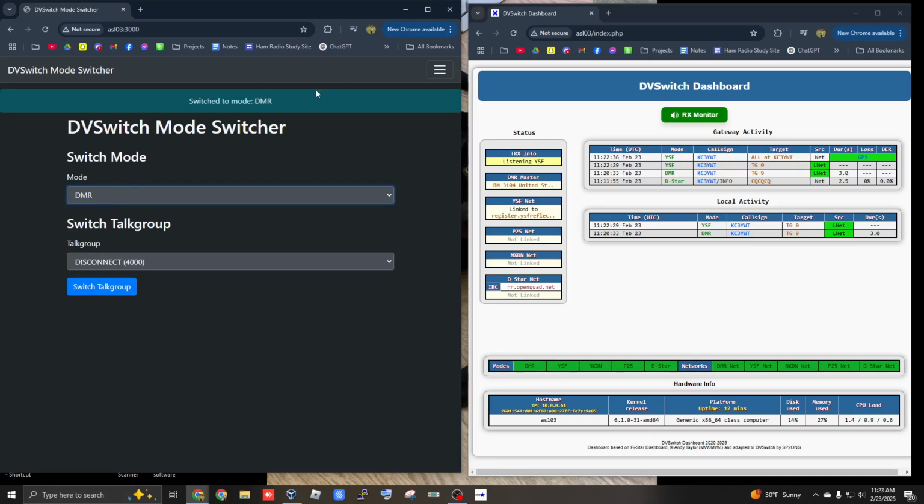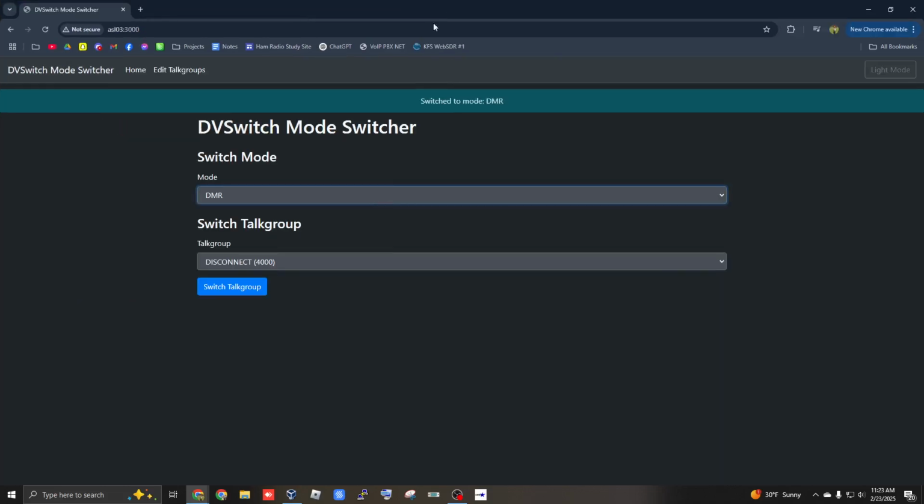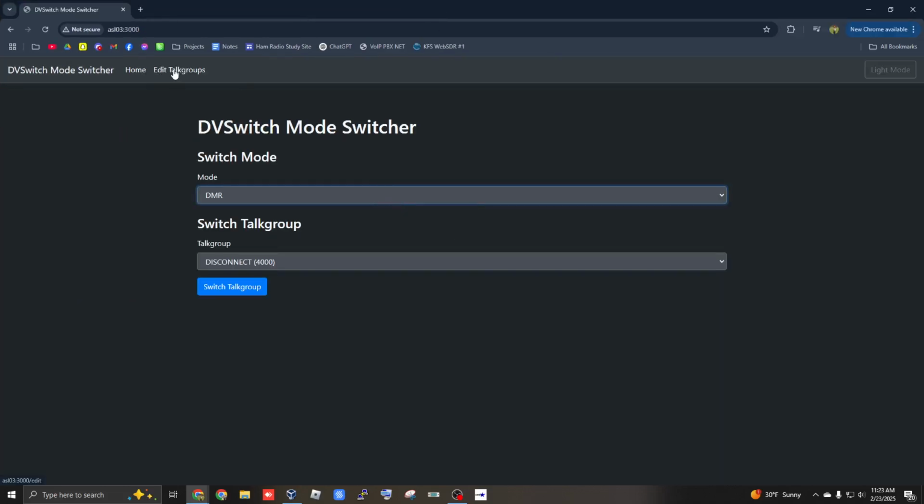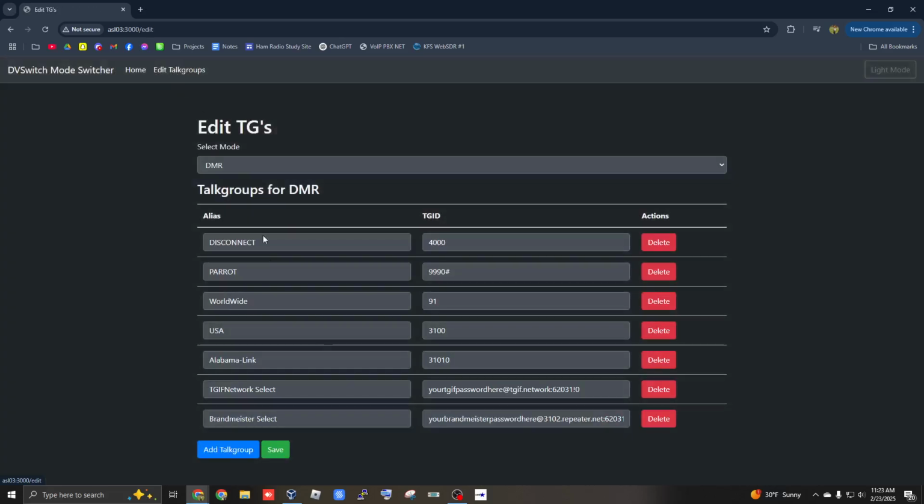Now, to use DMR, I'm going to go ahead and go back to full screen mode. To use DMR, right here, you need to go to your TGIF, and you need to go to the user security, and you need to copy that password right there. So, for example, my password 12345, and then leave the rest of this. Do not change that. And then same thing with here. It's 12345. Okay? Then hit save.